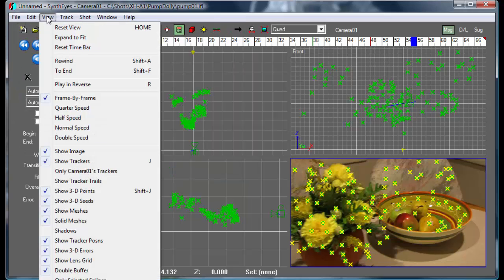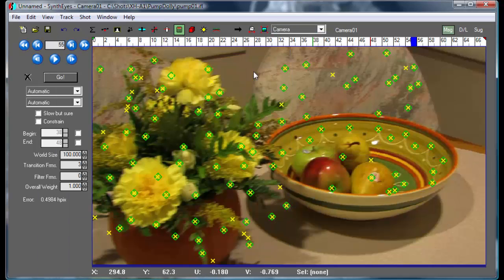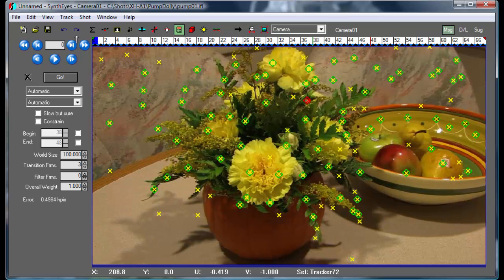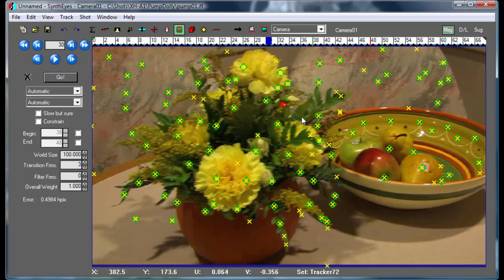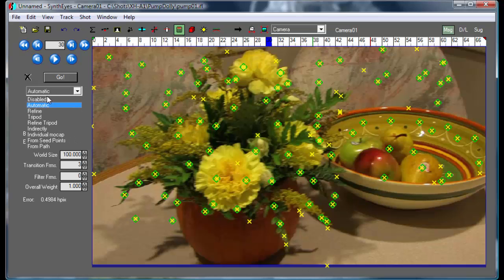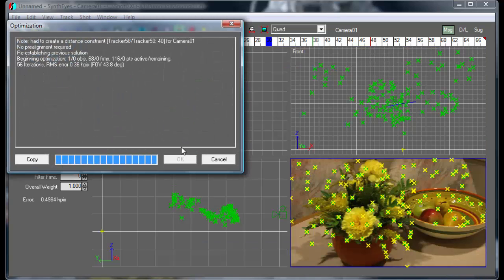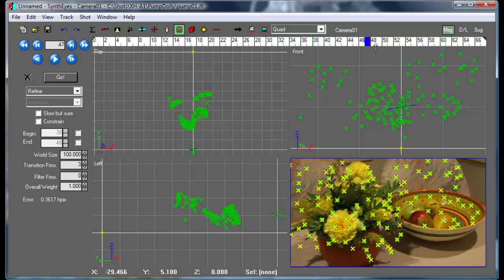And we have the solver set to the sort by error mode. So if I go and just use the down arrow key, I'll get the tracker with the highest error. And if we scrub through a little, see it's kind of something that's behind some of the other foliage. So we'll take that one out too, and we'll just refine the solve a little bit more. So now we have a little solve here.